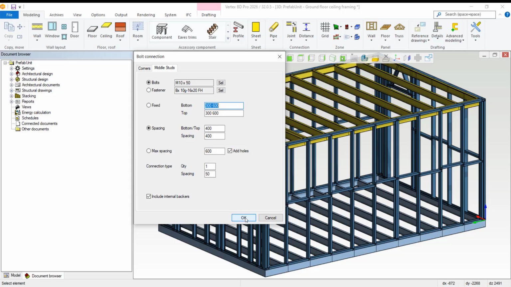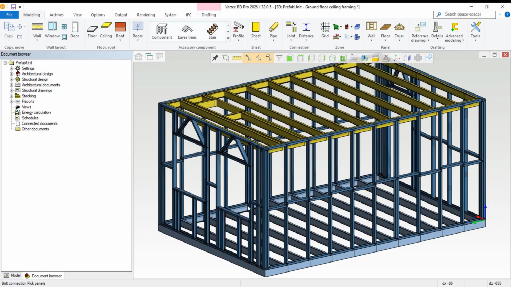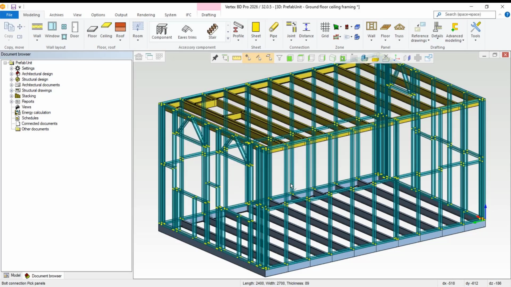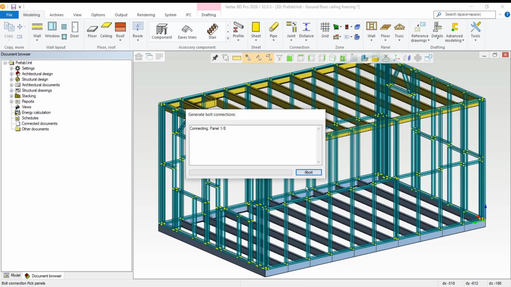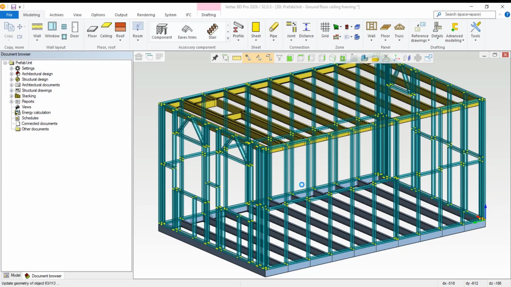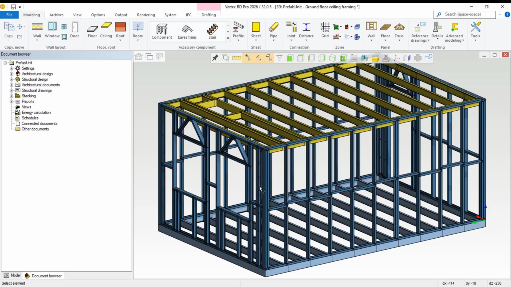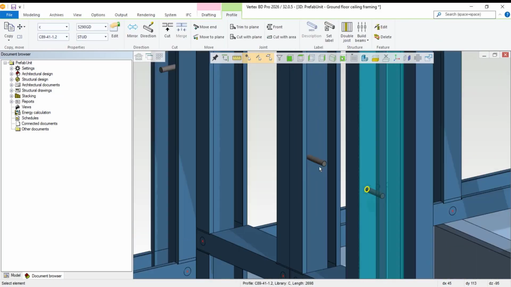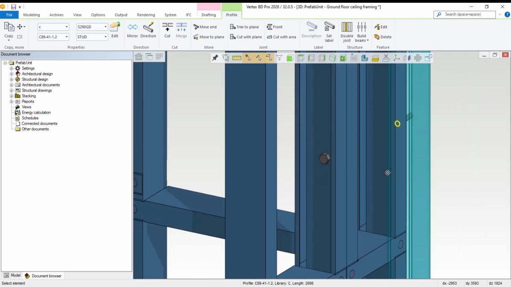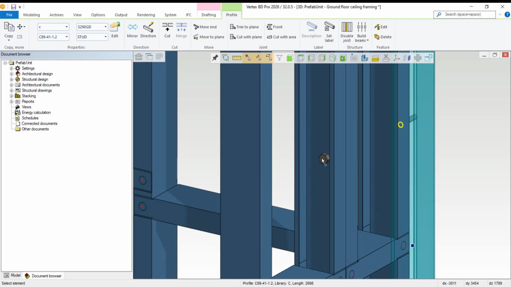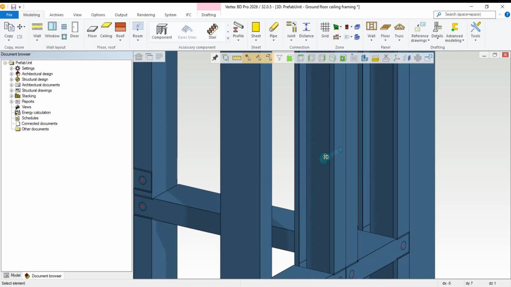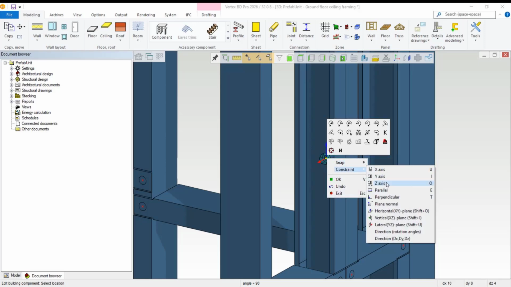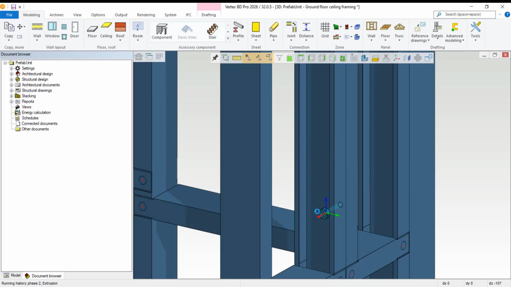So with us being okay with our selections, we will hit OK and then Control A and then OK again, and BD will generate our connections. As you can see, it has created these bolts into the model. If there happens to be a clash between a bolt and something else, you can select the bolt and then select and constrain to the Z-axis and choose a new location, and BD will move the bolt and associated holes to your new location, and thus it's a true connection.